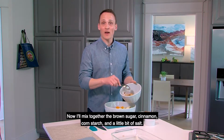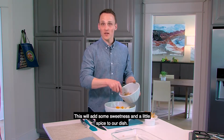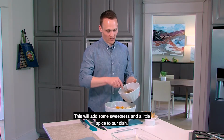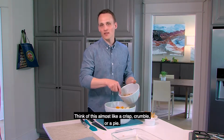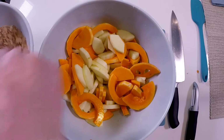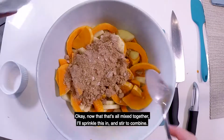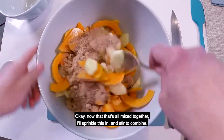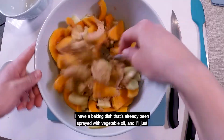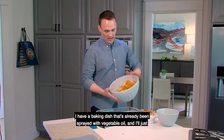Now I'll mix together the brown sugar, cinnamon, cornstarch, and a little bit of salt. This will add some sweetness and a little spice to our dish. Think of this almost like a crisp crumble or a pie. Okay, now that that's all mixed together, I'll sprinkle this in and stir to combine.